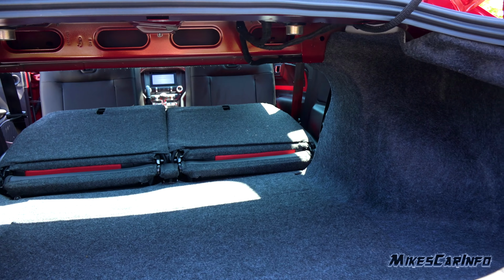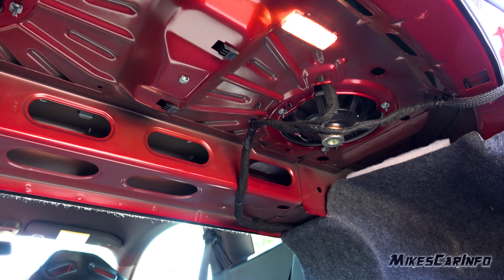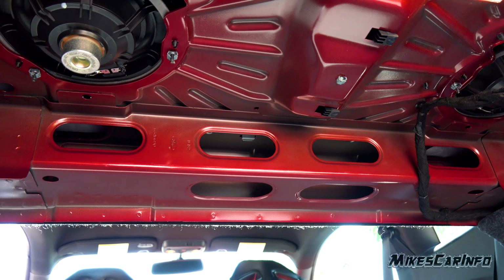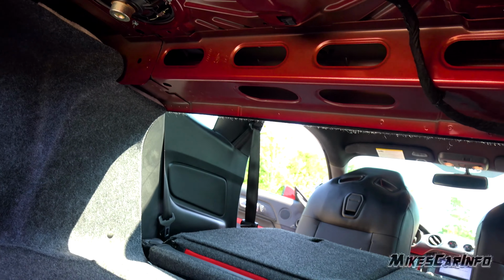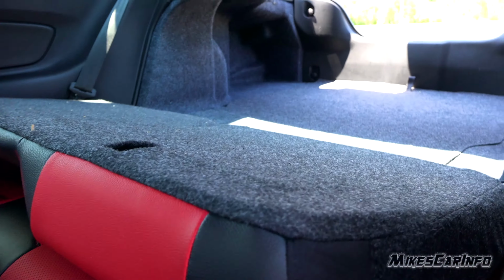The opening isn't all that big, but the trunk space is big, so the opening is limited. You can actually put more in the trunk if the opening was a little bit bigger, but this vehicle isn't a big family vehicle. But it has plenty of trunk space overall. Now there is some exposed metal, exposed speakers and wires and stuff under here. Deep in there, you can fold the seats down to add to your cargo space when needed, so that's handy.